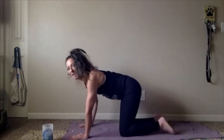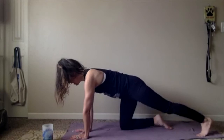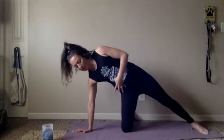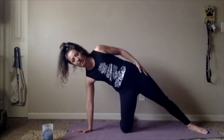Let's do the other side, left leg extends back, curl the toes under. Right hand steps to center, line, then roll open to a modified side plank, also called gate. So again, take a moment to align, right? So I had to slide my left leg back a little bit. I had to look down, make sure my right hand was in line with the right leg.